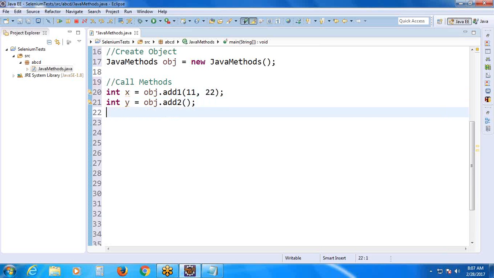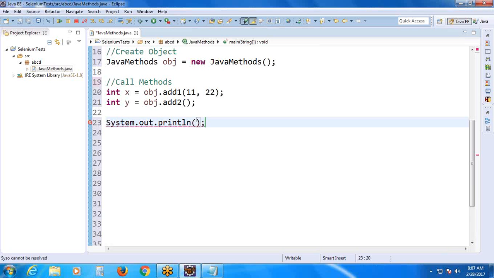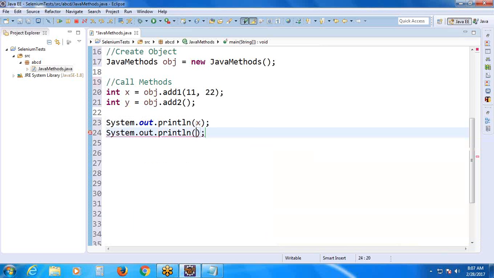Okay. Next, suppose SYSO control space enter X. Suppose SYSO control space enter Y. And one more thing, Sirisha, this is the correct usage.